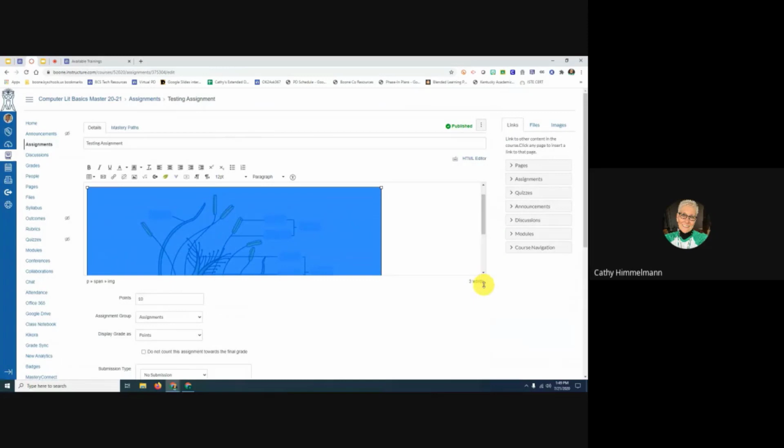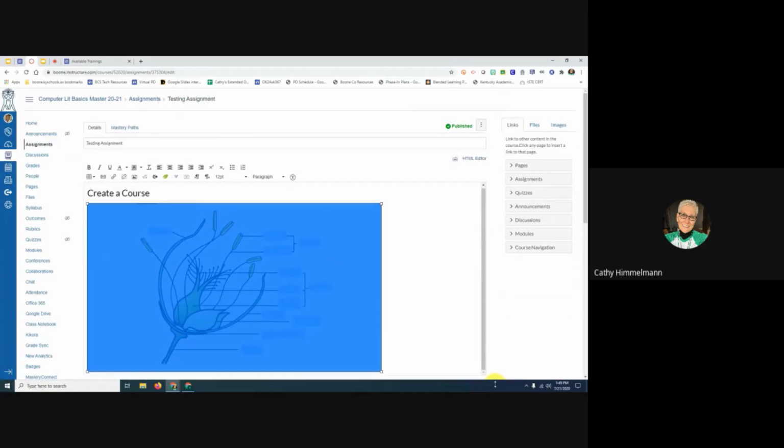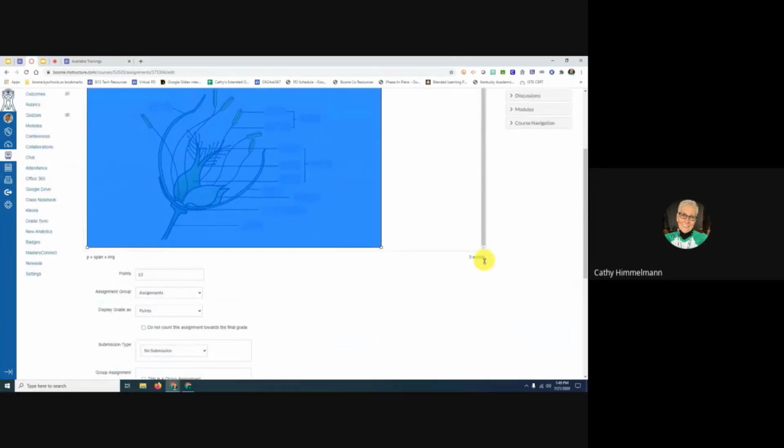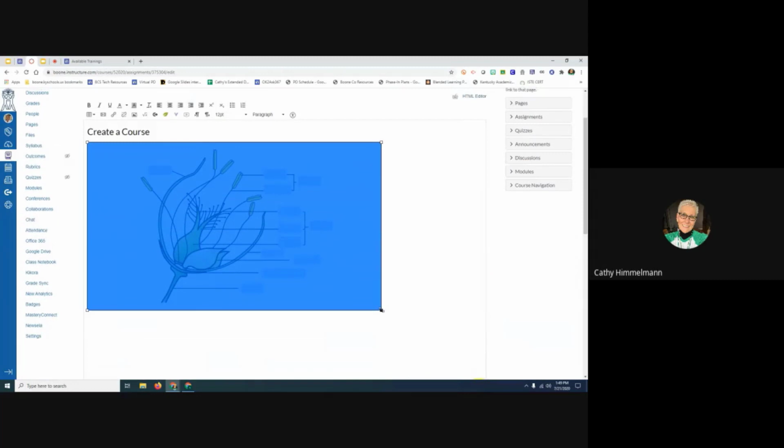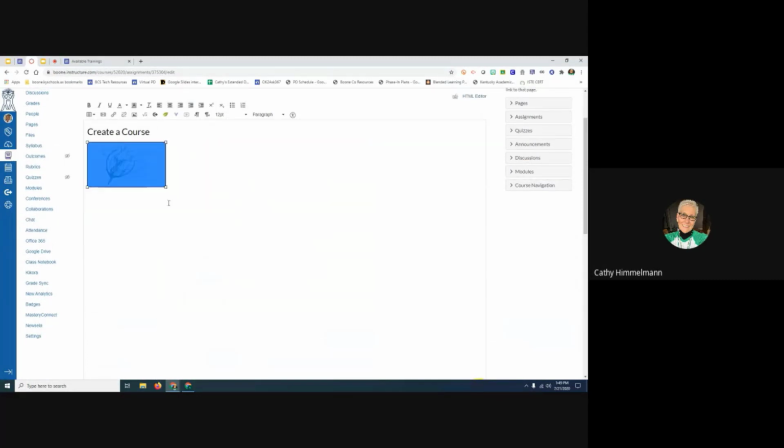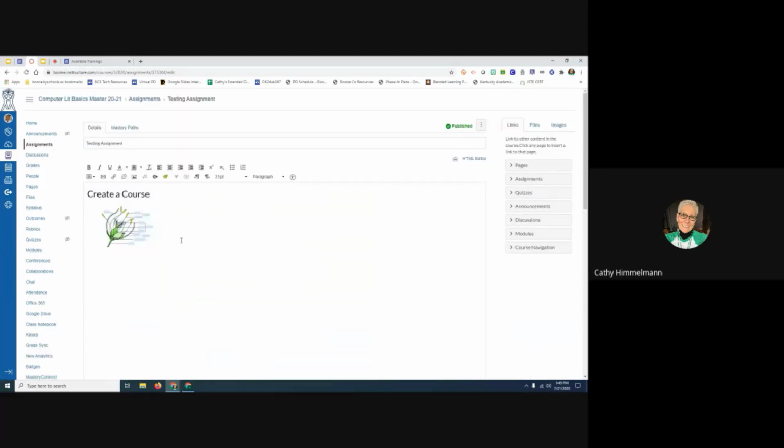So if you grab this area here, it allows you to make your working space a little bigger. If I drag, I can resize that image. If I wanted that image to have a link, I could.